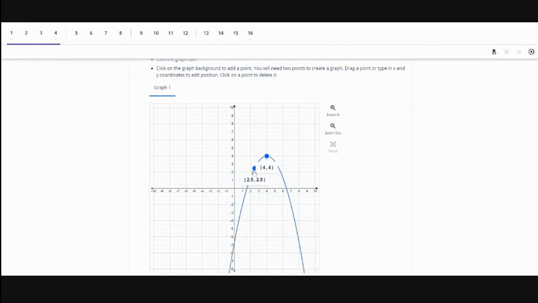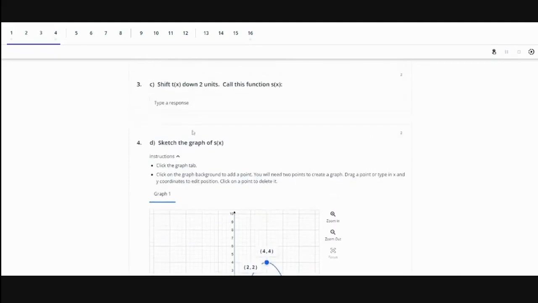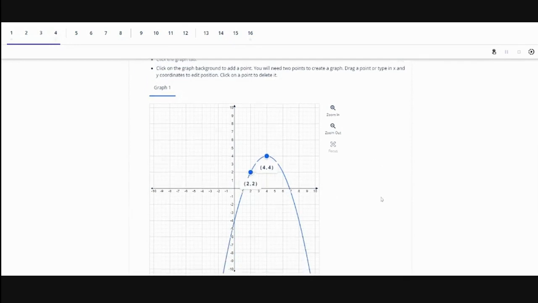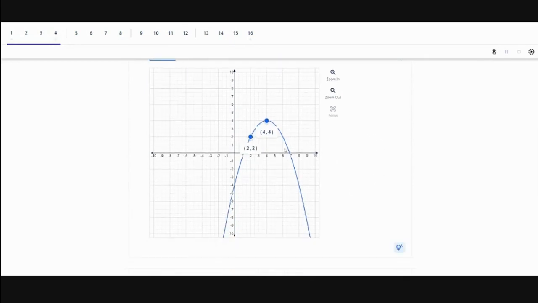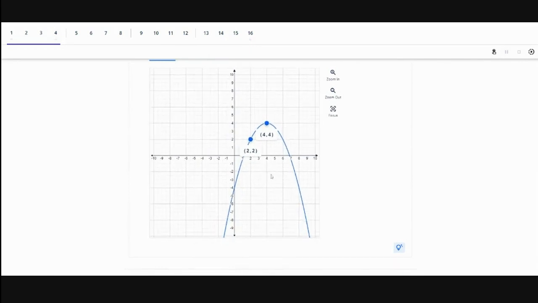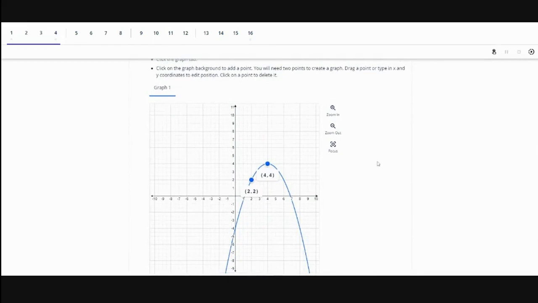So what you probably ought to do is calculate 2 points: the vertex and one other point. Substitute an x into your final equation and get one other point. If you put those 2 points on here, it will graph it for you. You can't graph more than that. It only lets you do 2 points. I can click all I want. That's all it graphs. And it will make it a parabola automatically for you.